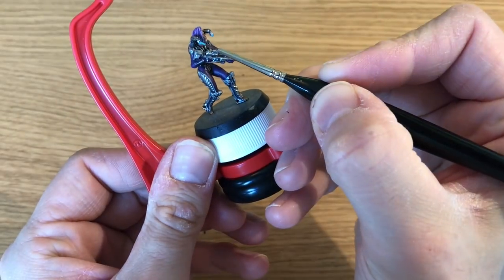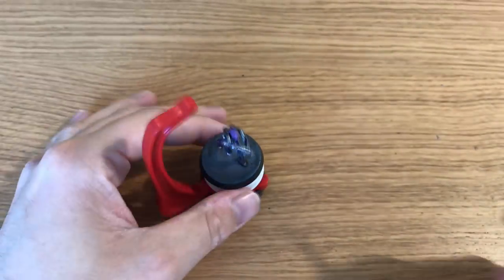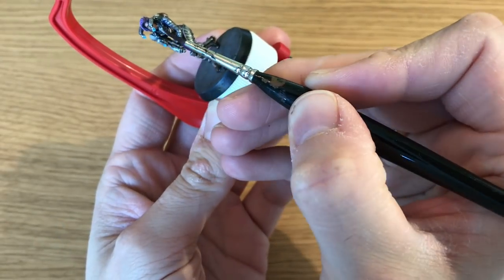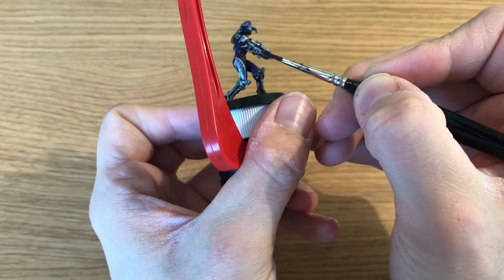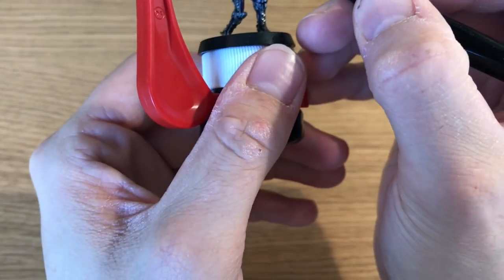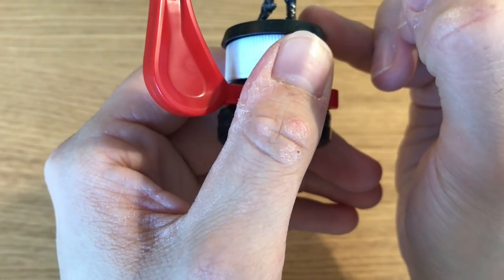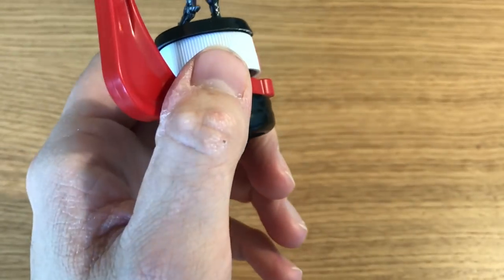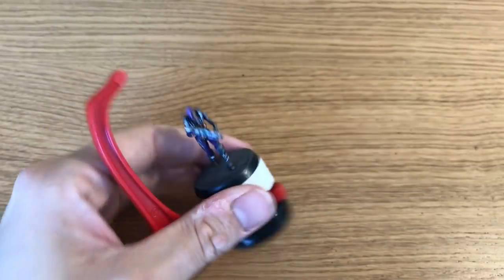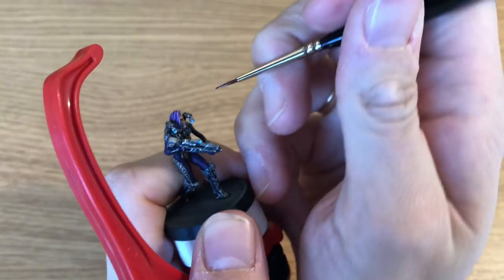He's going to use Lothern Blue now — it's not in the artwork but it adds some special effects and makes the model stand out beyond just purple and silver. He's adding light effects to the harness coming over her back and on the gun in a couple of places. Then he mixes that with White Scar 50/50, adding an extra bright point to each of those lights on the weaponry and harness. Then an even lighter version — very nearly white with just a splash of blue — is applied off camera to catch the very top edges of those lights.